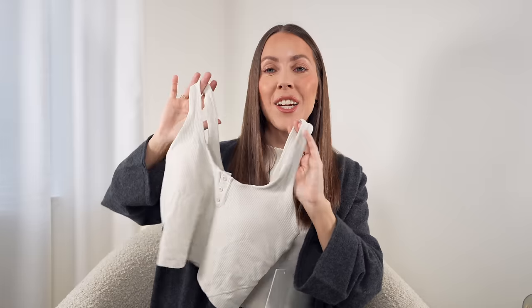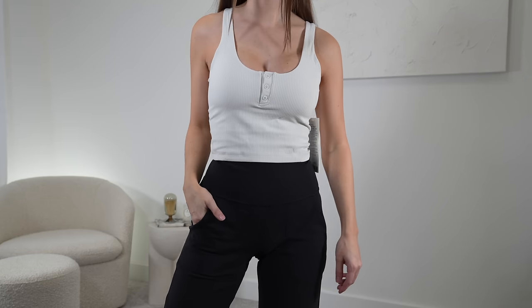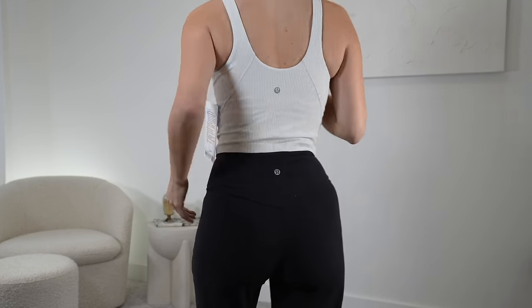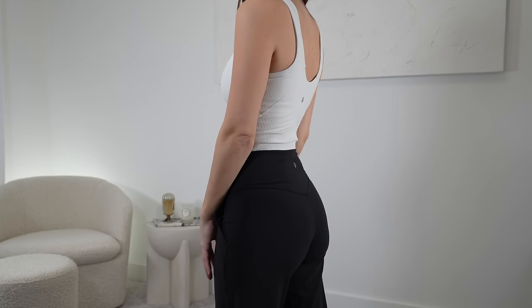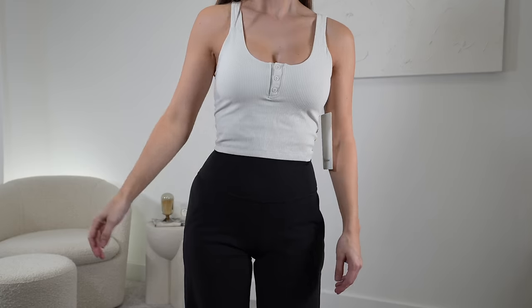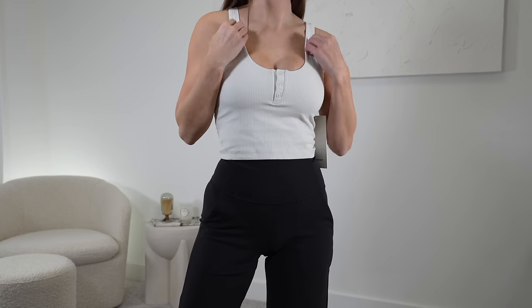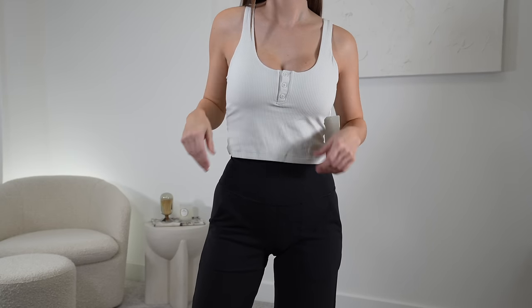The first category I'm going to start with is some tees and tops. Here is the Align Tank, and what's so cool about this is that they took the Align Tank and married it with a Henley Tank, while still keeping a lot of the things that you love about the Align Tank the exact same. I might be jumping the gun here, but I feel like this is my favorite version of the Align Tank yet. The fit of this is just perfection. What makes it for me is the fact that they did it with a straight neckline. This neckline is so flattering, and I love the three little buttons on it too.